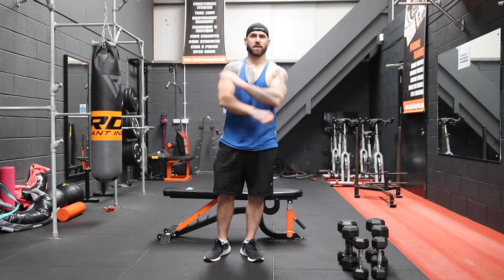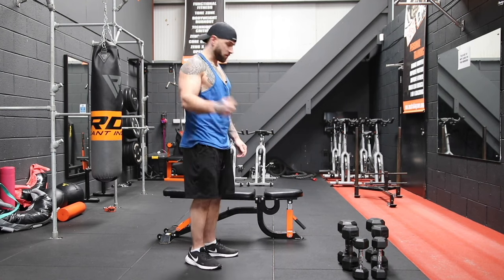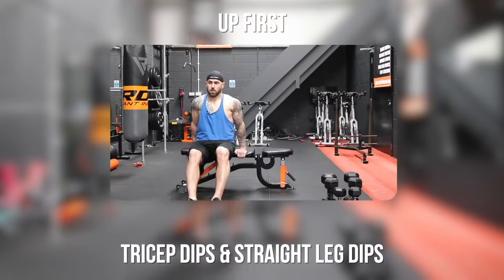All right, guys, without any further ado, let's hit those triceps up. Now, I'm going to be using a bench here, but you can use a chair, sofa, whatever. Now, we're going to do some tricep dips to start with.